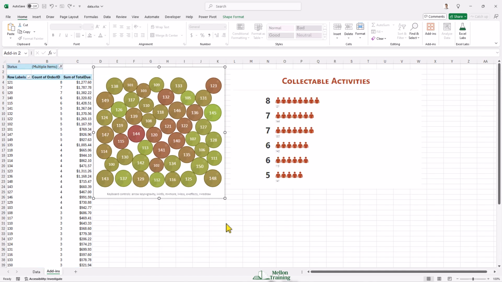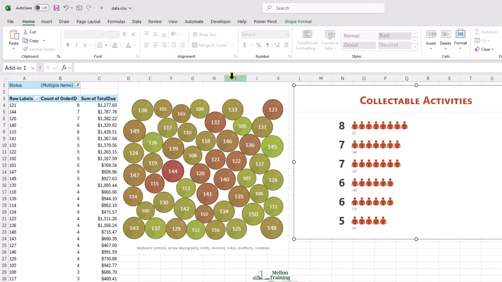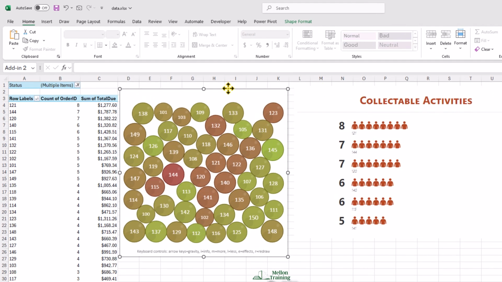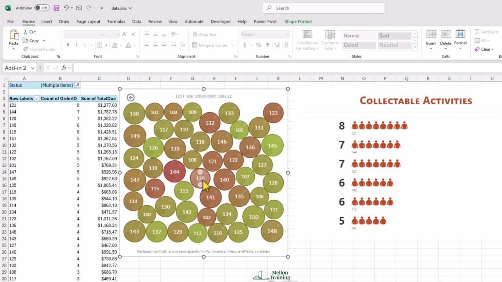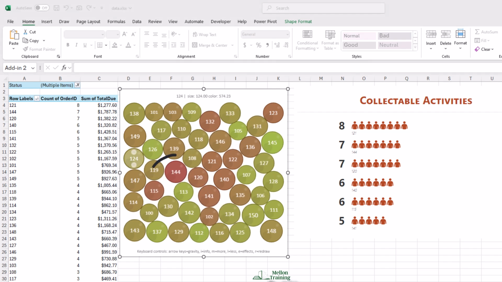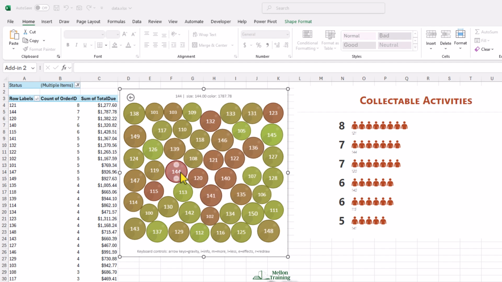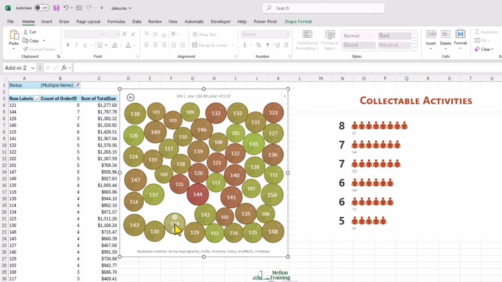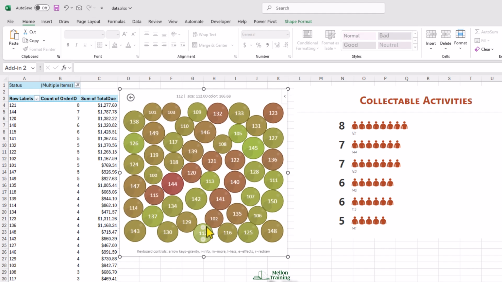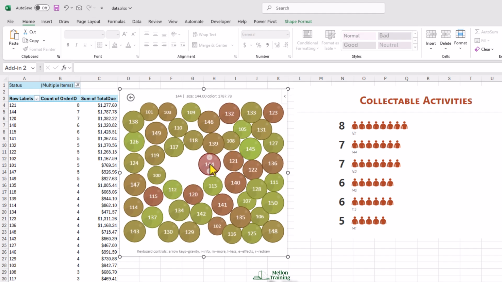And now we see a visualization that uses a mix of color and size. So, on the one hand, the size is dictated by the count of order ID, whereas the color of each bubble is dictated by the total due. So as we look at this, we actually see that 144 is probably one of the bigger sizes, and it's more red as compared to a few others. Now, the bubbles chart is very interesting and it's very fun. But as I said in going through this, not every data visualization you'll look at is actually going to make the cut to the end.